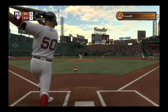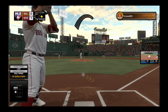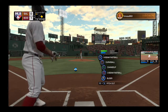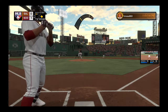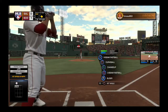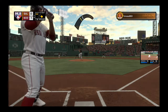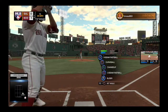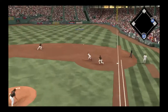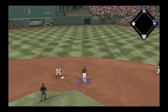From the stretch, here's the pitch. Fouled back. Now a throw over, back in standing. The 0-1 on its way. Another one fouled off, and he's quickly behind 0-2. Hoping to send him packing. Pitch on its way. Tried to get him to go after the slider, but it's 1-2. Line to the right side, and that's in there. Base hit. And that runner will go no further than second as there are 2 aboard now.